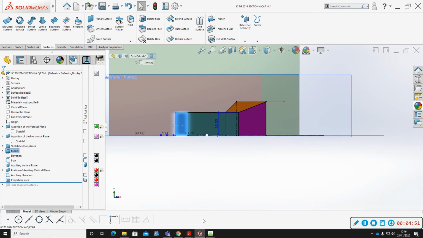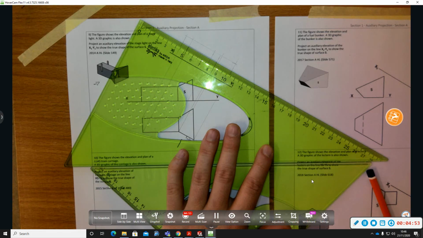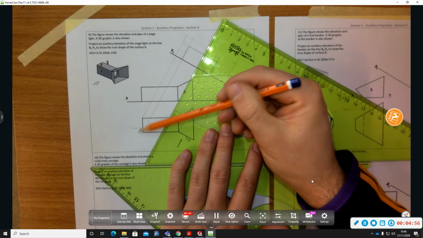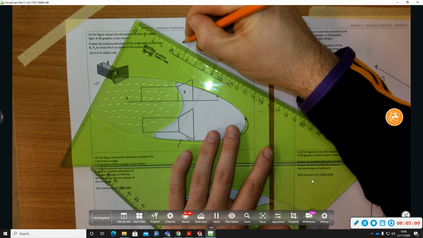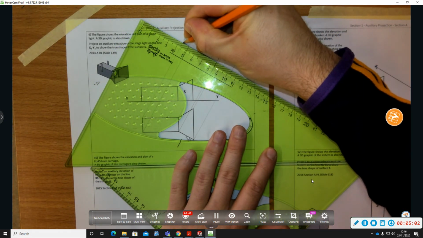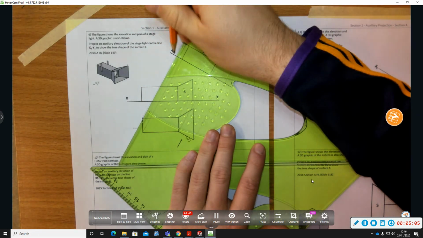Now I'm going to do this green face. The green face is here in plan, so I can see a portion of it. I'm going to heavy this in.